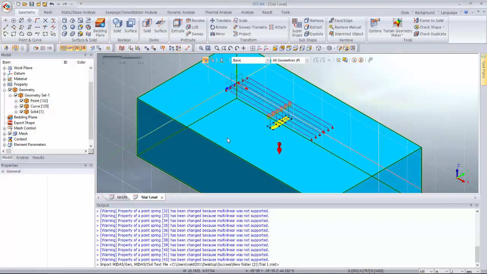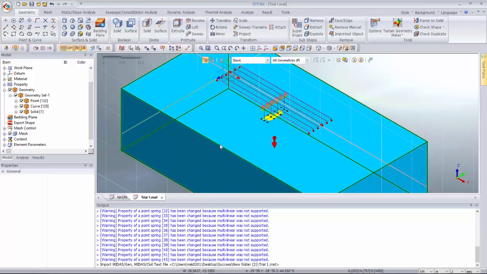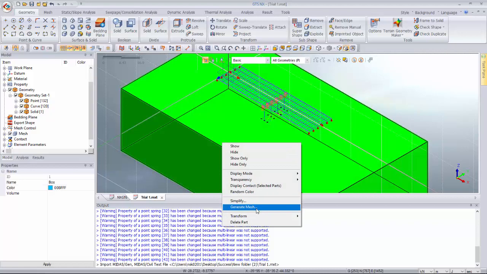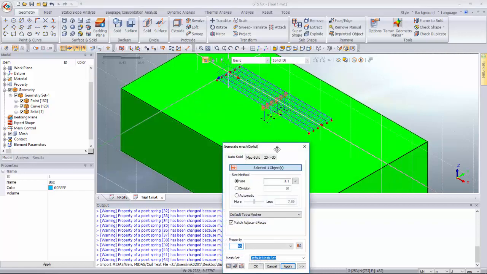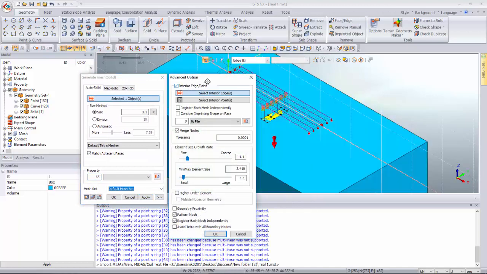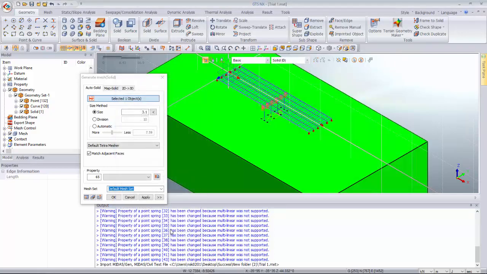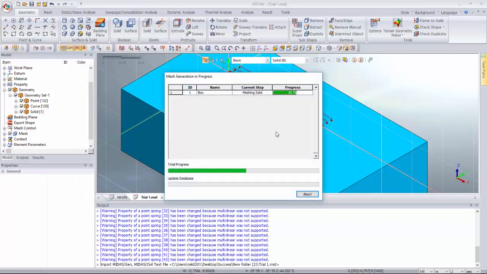Now let's generate the mesh along this full solid structure. So right click, generate mesh. Here you can see this option, interior edges, then you can see that 120 edges are selected, and click OK, and let's click OK for generation of the mesh.